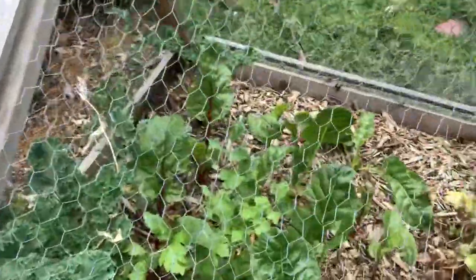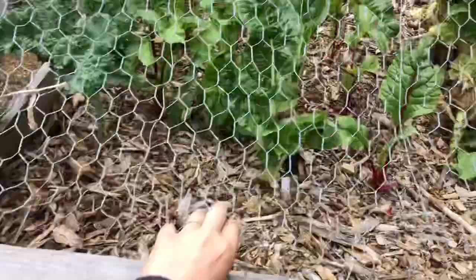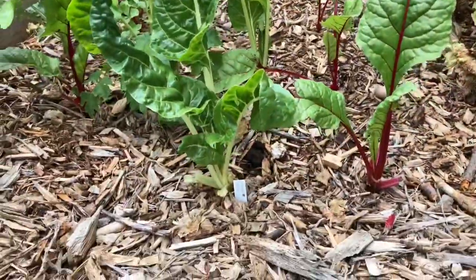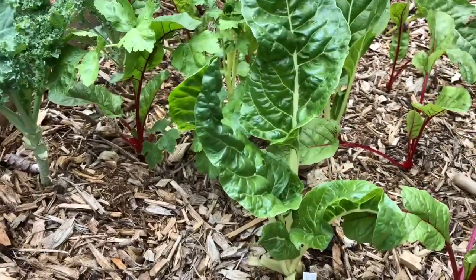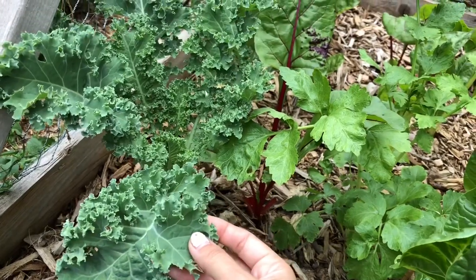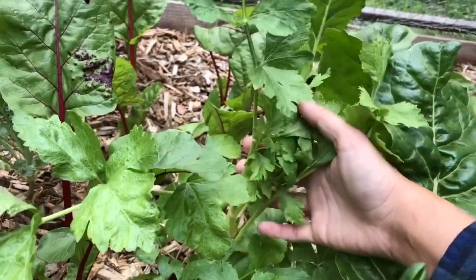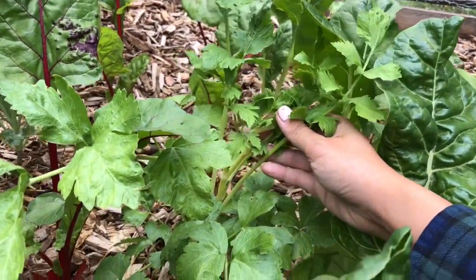Swiss chard is doing really well this year, again, because Swiss chard is amazing. We've already harvested a bunch from this bed, and just recently I thinned them out. But we've got quite a few different varieties here from seed swaps. And then we also have a dwarf curled kale over here, and a Chinese white celery. It came from a Chinese pink celery package, but as you can see, it's not pink.